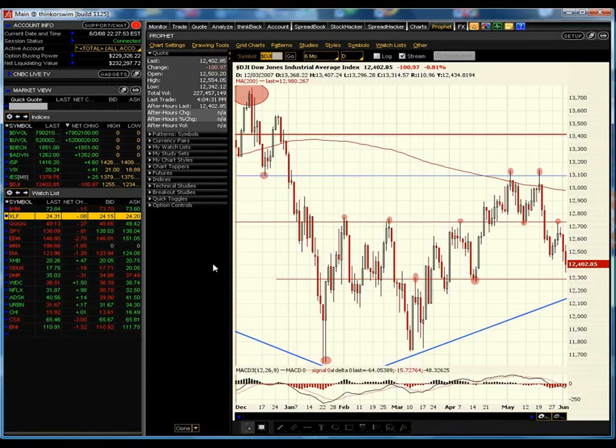As far as delta, either positive, negative, or neutral on our positions, you can see that if you're in a position where you're hitting a resistance point like this, you may want to be delta negative. If you're in the middle of the trading range and this is the time you should be putting on your positions, you're best off being delta neutral. If you're down at these levels and you believe there's going to be a significant bounce in the market back to the upside, then you might want to be delta positive, at least slightly.